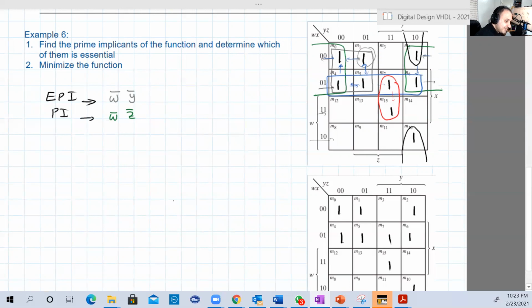Okay, we are back now. So we were talking about the blue. Its 4 ones are contained in other groups. 2 of them are in the gray and the green, and 1 of them is in the red. So what is this blue one? It is W bar X, because Y is changing and Z is changing.